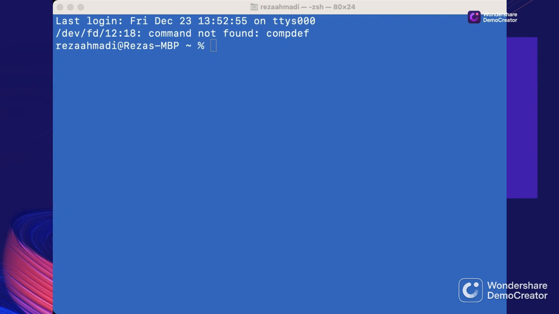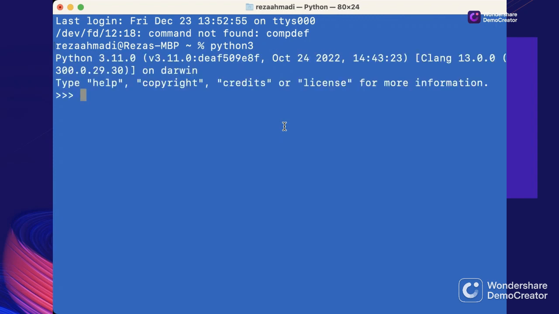This is the second part, so let's talk about lists. In Python, lists are mutable sequences. You can change them. This is how to define a list. First of all, let's start the Python software. Okay, so this is how we define a list. This is a list of one, two, and three.